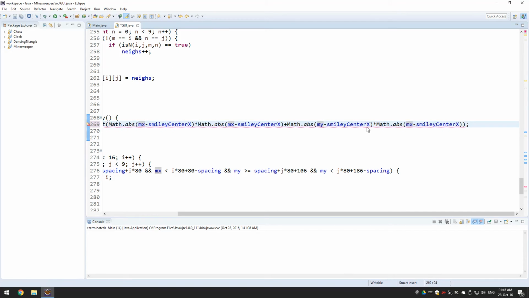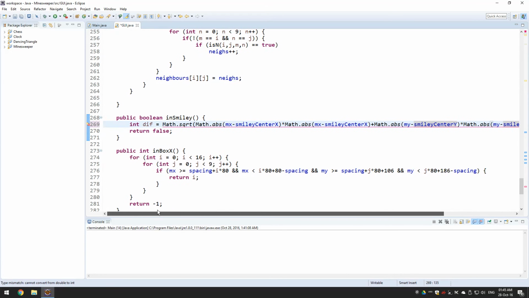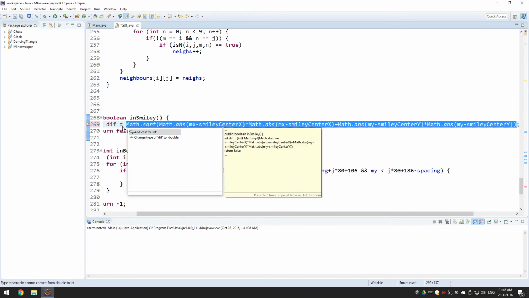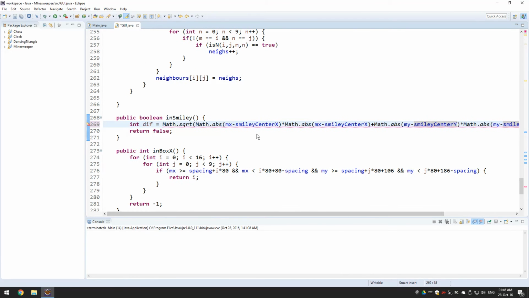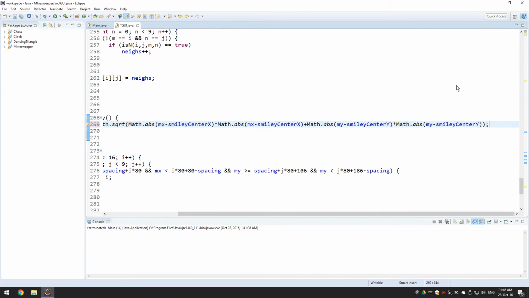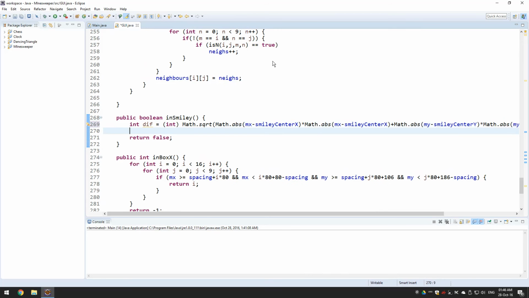So my smiley center y, and again my smiley center y. So what's wrong here? Add cast to int. Yep, this is an integer.